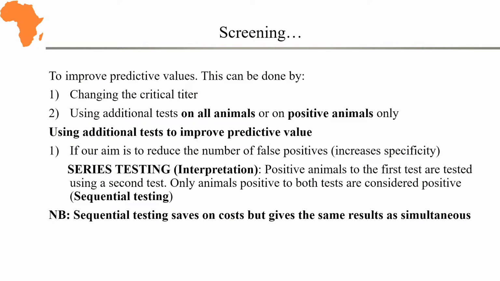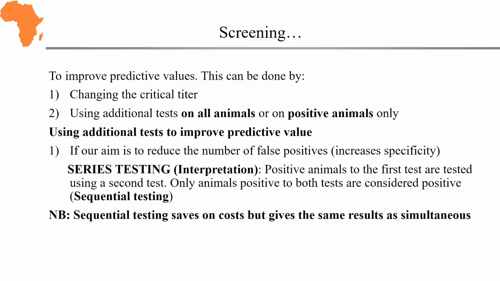Now, to improve, we can change the titer. You remember the Pfizer example? 0.3, we can reduce it to 0.2. So then we make it a severe interpretation, and we can compare that with the standard interpretation. So standard is 0.3, severe is 0.2. Which one improves? We are improving the positive predictive value, because then we're capturing more positives. The probability of T positive given D positive.